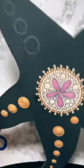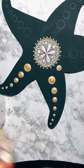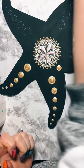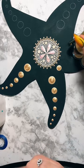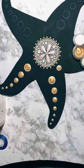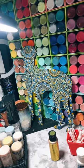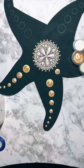All right. Trying to get a good angle to work on. Those big dots used up most of my paint. Very nicely. There he is. He just needs a resin coat. I need to plug my phone in.